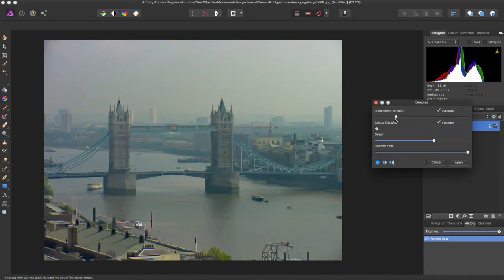So you can just play with these sliders, make it a little bit in between. You can just casually keep upping them. It's going to make it more clearer. So you can play with the sliders, and this panel also has the before and after. And as you can see right here, it's a little less focused, so you can bring down the sliders a little bit.